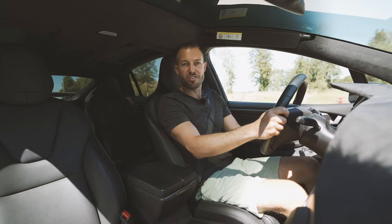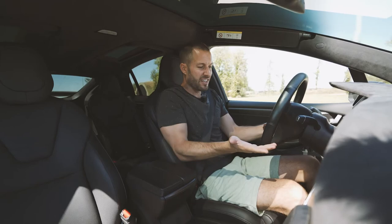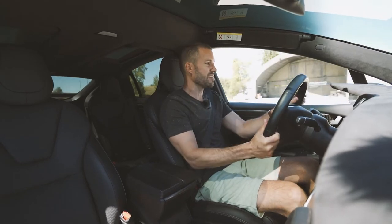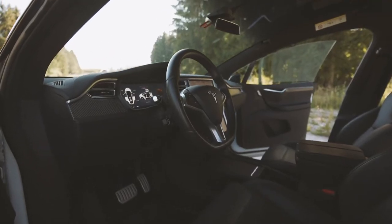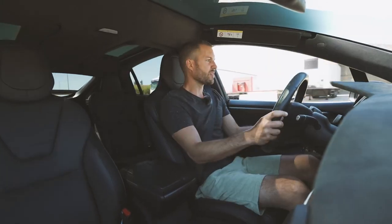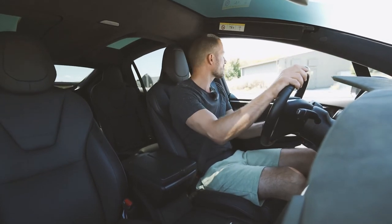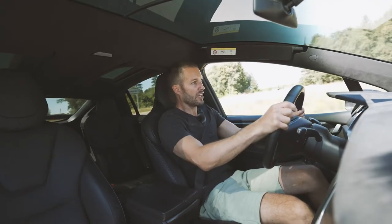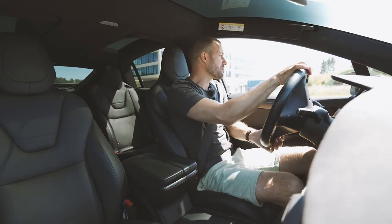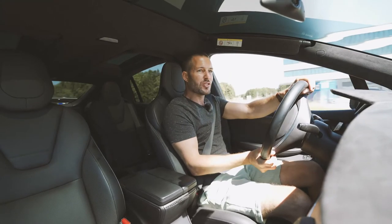Like the 720S yesterday, I would love a different material on the steering wheel. This baby-bottom smooth leather has no grip whatsoever. Is this why people have those funky driving gloves? Because honestly, this is a sweaty affair. With all this power available immediately, it can be a lot of fun.